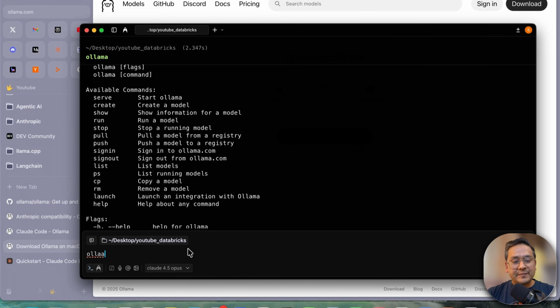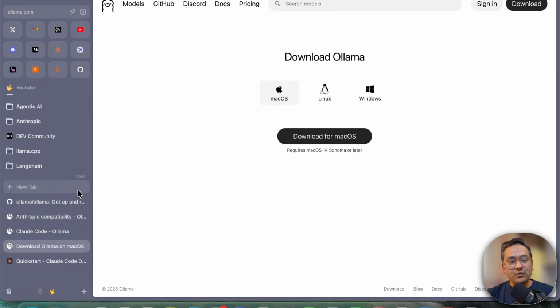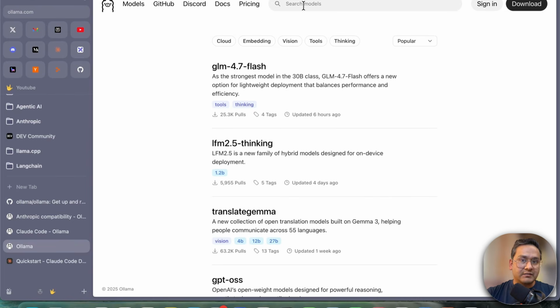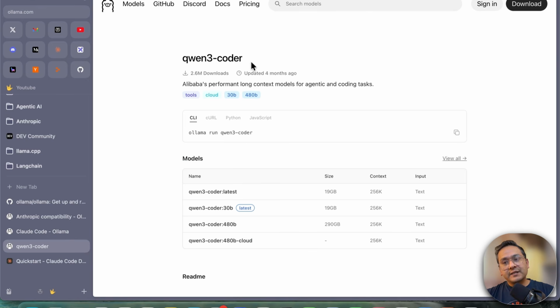Now if I run ollama list, I can see I have already downloaded these three models to show you and for me also to use. Here is Qwen3-VL 2 billion, 20 billion, and this Qwen3-Coder, which is, you can see, 18 GB in size. Now we have Claude Code installed, we have Ollama installed, and we downloaded the model. If you want to download one, it's quite easy. You go to Ollama's website, go to the models section, and here you can search different models. For example, I went with this Qwen3-Coder. The reason is, for an AI coding assistant, you need some powerful models, right?